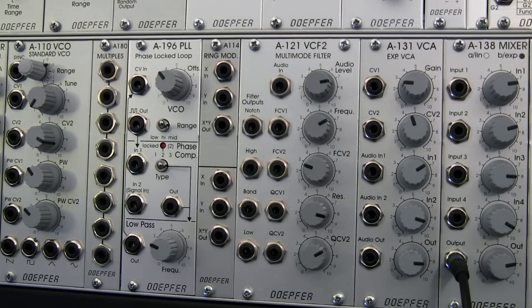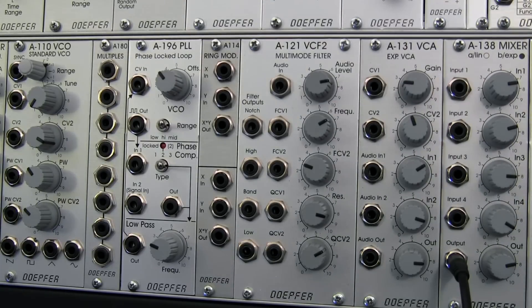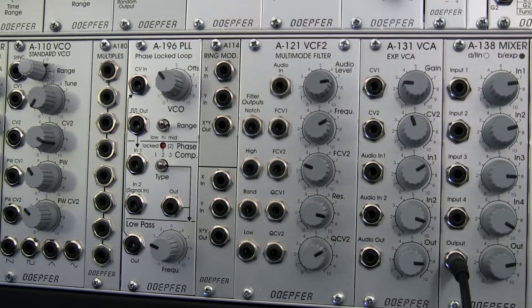I have kind of a layout here for this patch, and we're just going to jump right in, and then we're going to talk about the Phase Locked Loop for one last time. So let's go ahead and get started with the patch. It's a pretty complex patch as you saw in the intro. I'm going to actually start from the right side over here, and I'm going to work my way left over to my MIDI interface.